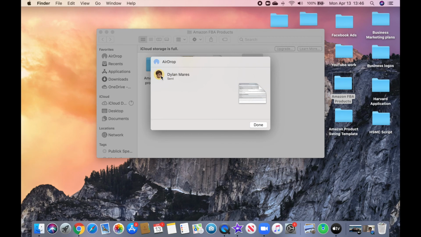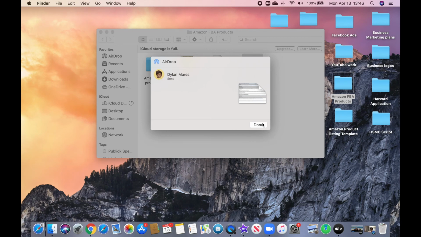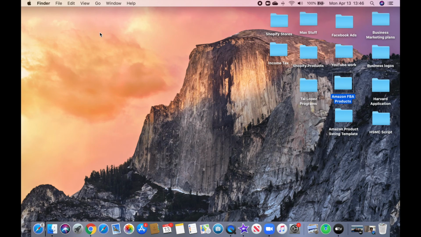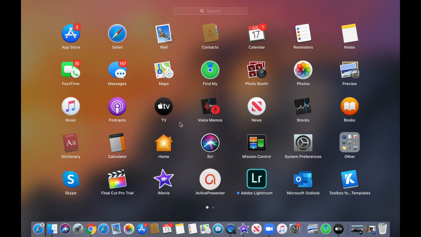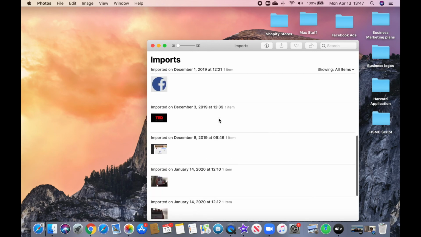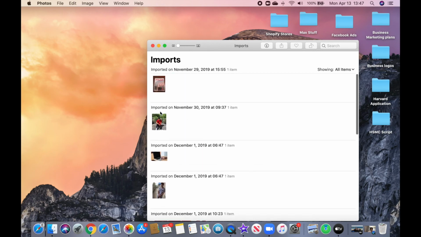And here's the fifth way you can airdrop photos or videos off your MacBook. Now I'm just going to go to my apps because I don't have it on my desktop for this. You're going to find Photos, this app right here. It opens up, and you just click on any photo you want to airdrop.